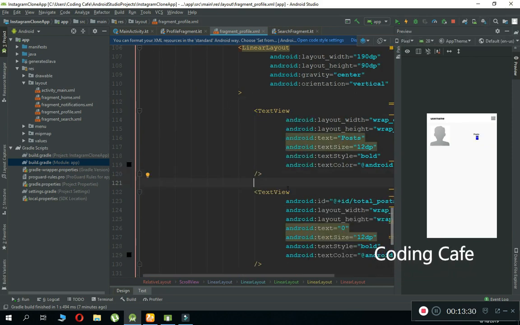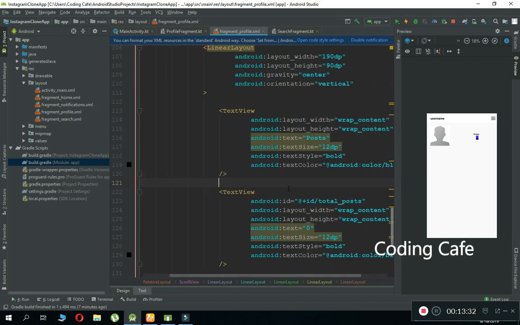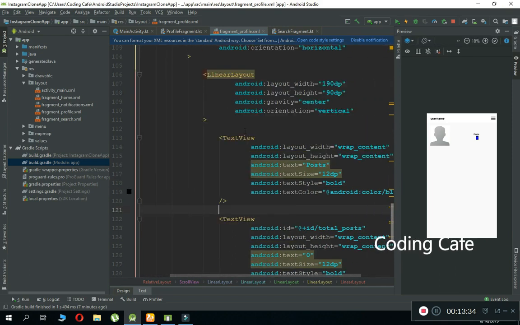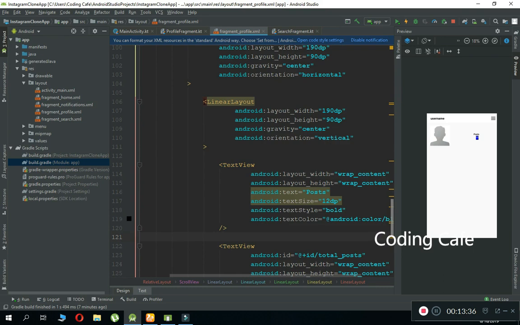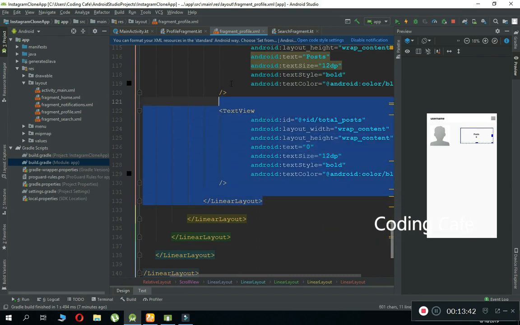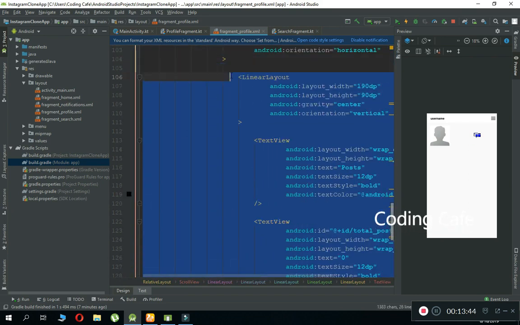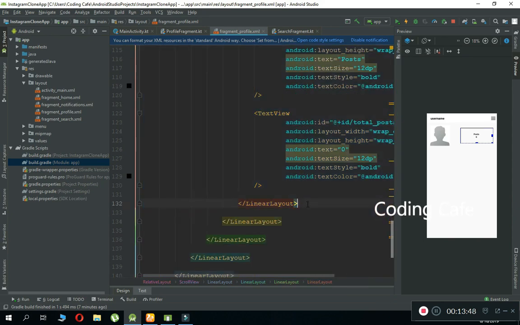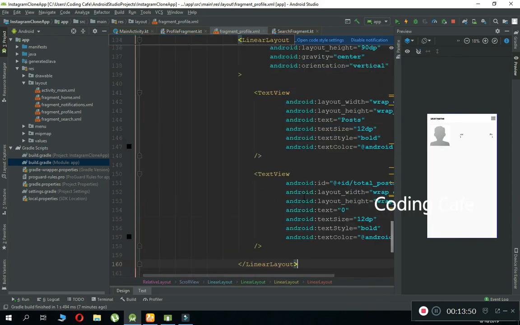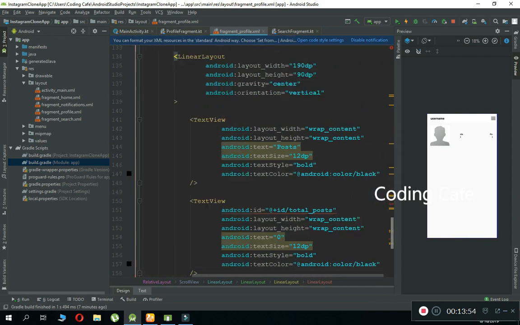Yeah, that's it. Now the next thing is just to copy paste this vertical linear layout in which we have these two text views. So from here just copy this, Control C, and after this just paste it down below, and here we need to do some changes quickly.